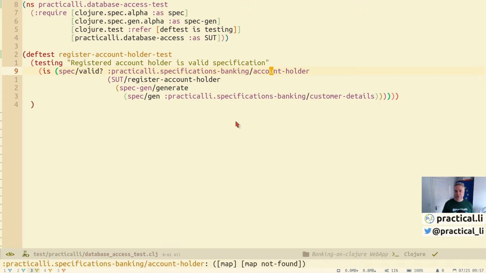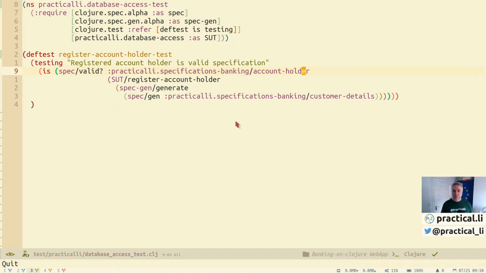So I've got an account holder that is a specification I've defined, and this should be the same as when we call register account holder. The result should be a map which has all the account holder details in it, and we're comparing it against the spec that we've defined here, this Practicalli banking specification spec.